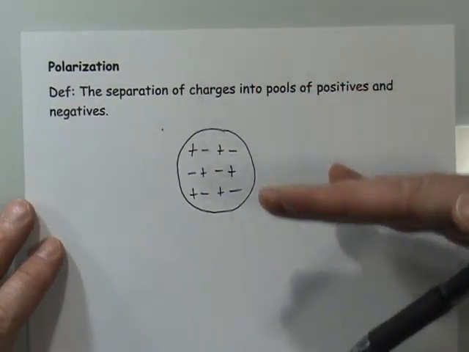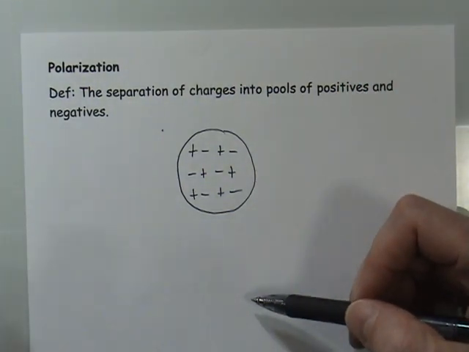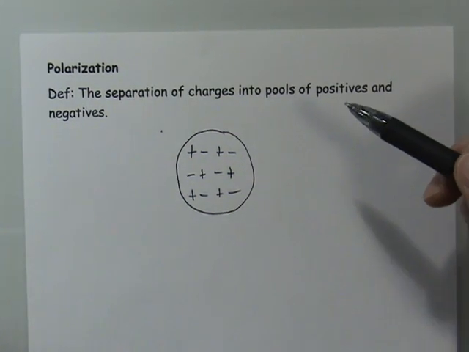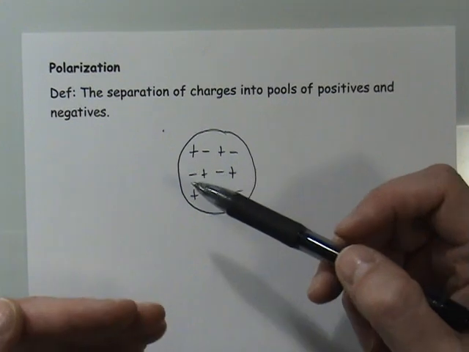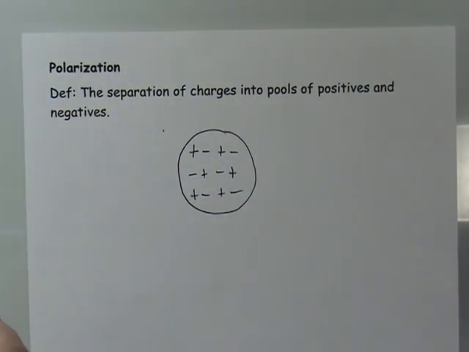Okay, this is not a video about charging objects. I'm not going to charge any of the objects in here. I might bring in a charged object, but I'm not showing you how to charge objects. I'm simply showing you what happens to neutral objects when you bring charged objects close by and they become polarized. Polarizing means kind of like having an orientation to something, that it matters how something is oriented.